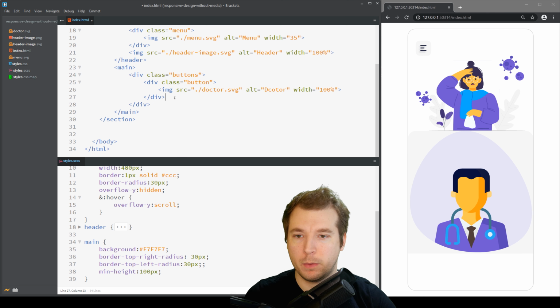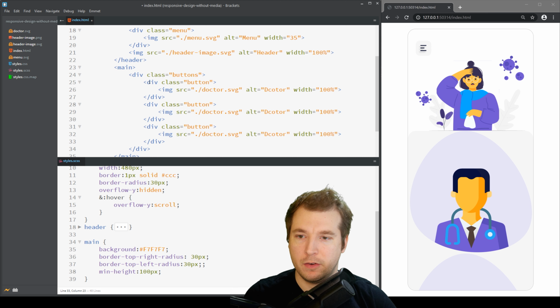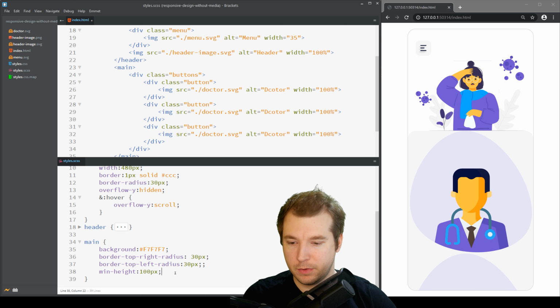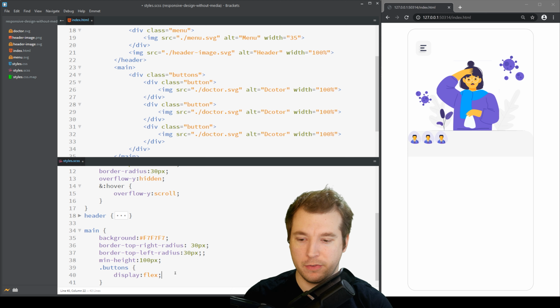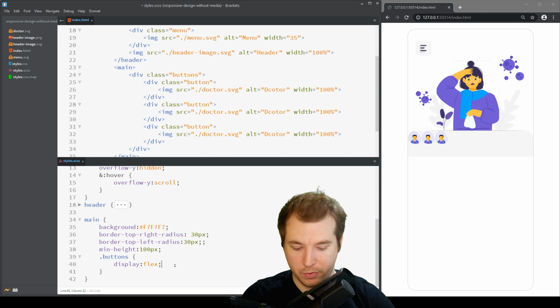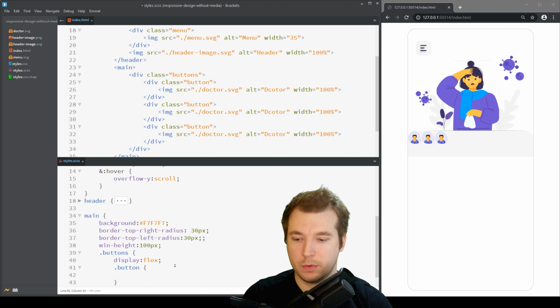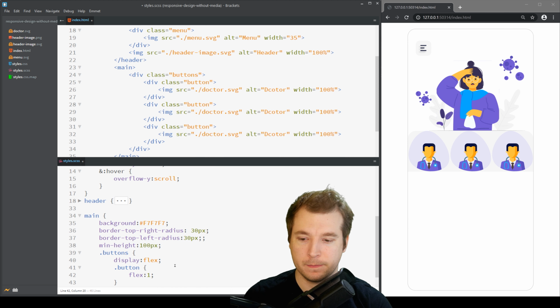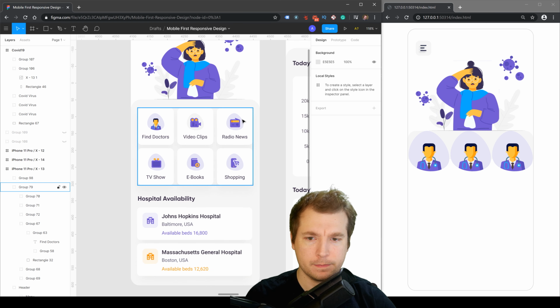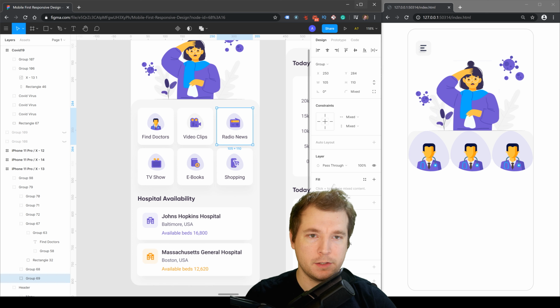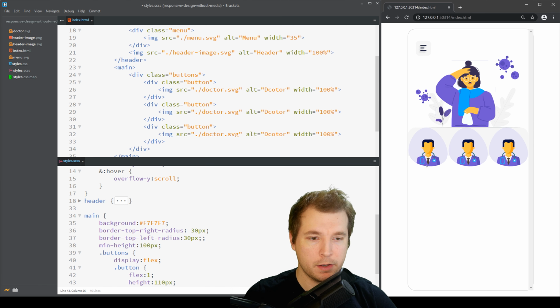Now we'll create a couple more buttons in here. And for each one of these buttons, what we'll do is for the parent class, which is buttons, we'll do a display of flex. Then for each button as a child, we'll do a flex of 1. We'll also do a height of, I think it was about 110 pixels. Let me double check. Yes, that was 110 pixels. Great.